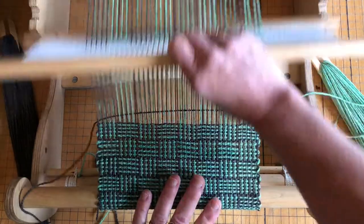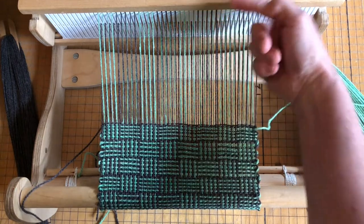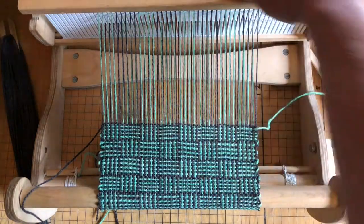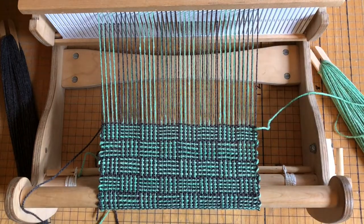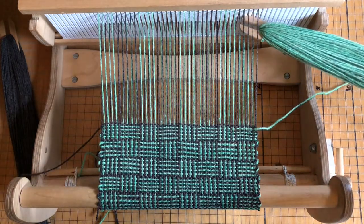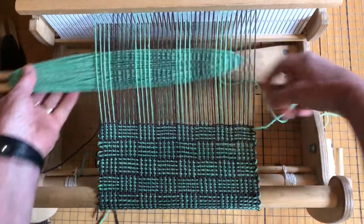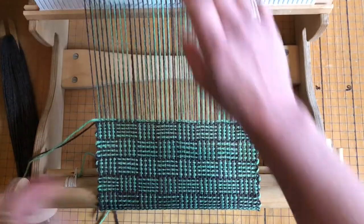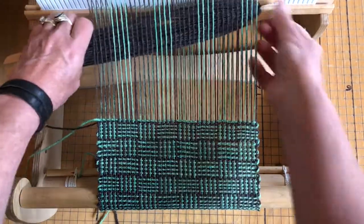That's what creates the dark line that separates the different blocks. Something important to note: because we took different yarns out of slots and holes, there's a chance of overlap and a chance of a yarn strand being lower and catching in the shuttle when you put the shuttle through the shed. So just be mindful of that. I did two grays and now I'm ready to go back through with green — the pattern is five grays and four greens.